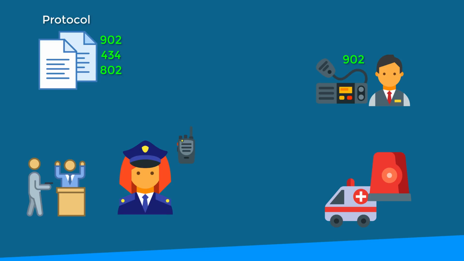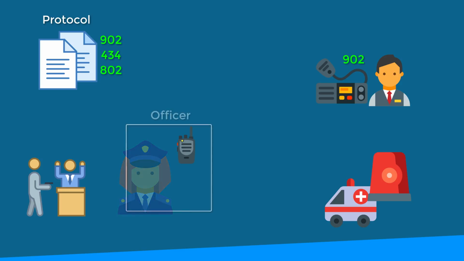Now we've already established that there's a protocol. Let's say that there's an officer class too, and this officer is an instance of that class. The officer has a radio, right? This radio represents the property that the officer class uses in order to have a reference to the other party in this communication pattern. And in case you forgot, you learned all about properties back in Module 1.